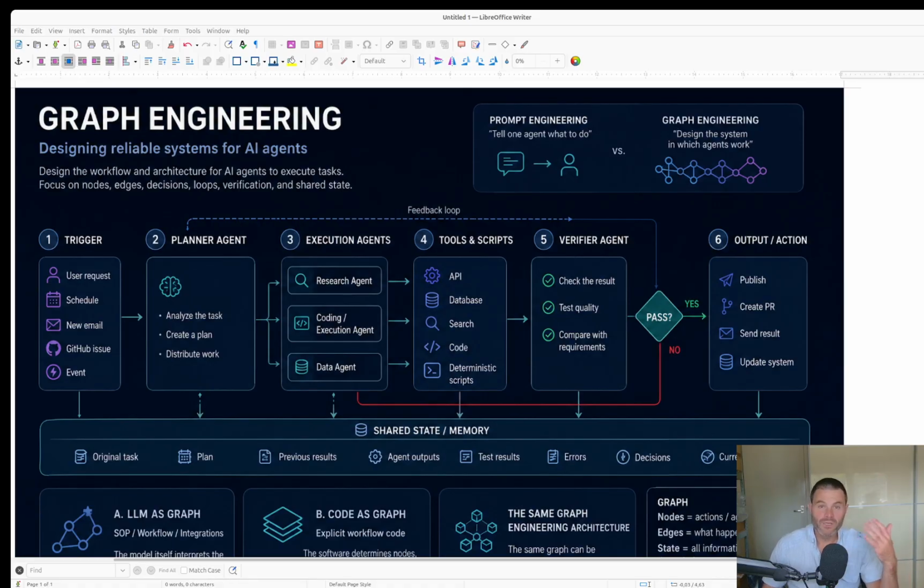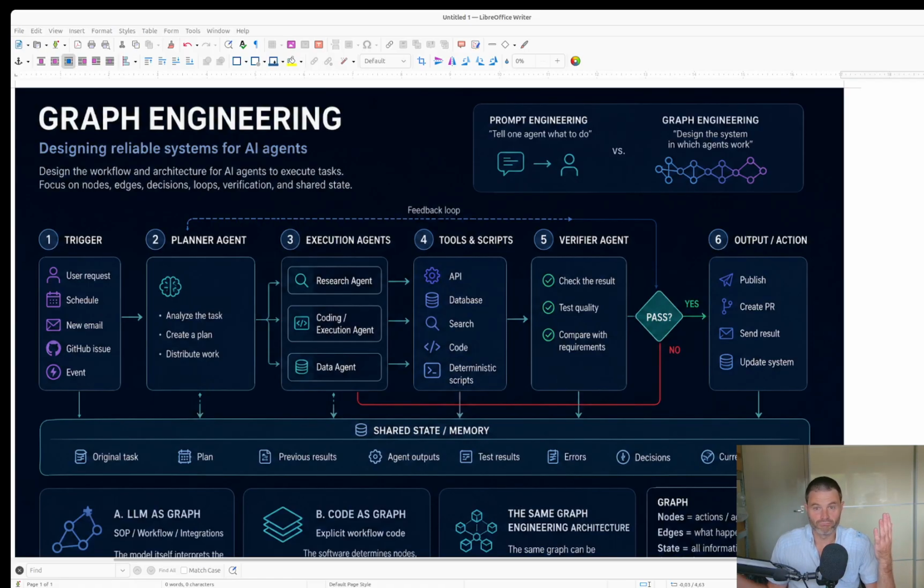Now, the biggest misconception, and this is probably the biggest misconception about graph engineering: it's not about creating more agents. It's about designing how responsibilities, information, decisions, and feedback move through a system. And sometimes you need one agent.